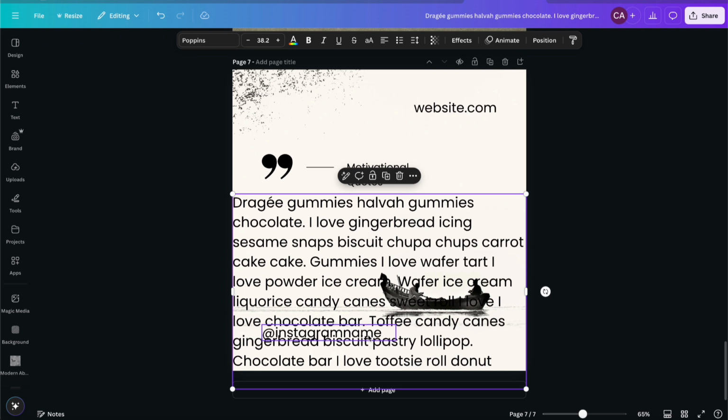Now, another thing that's wrong here, aside from the fact that the text is all the way down at the bottom of the page, not leaving space for breathing room, is the fact that the person, or not the person, because it's an example, right? But you can see here, there's a space for you to put your Instagram handle, and that is overtaken because of all of the text that is here.